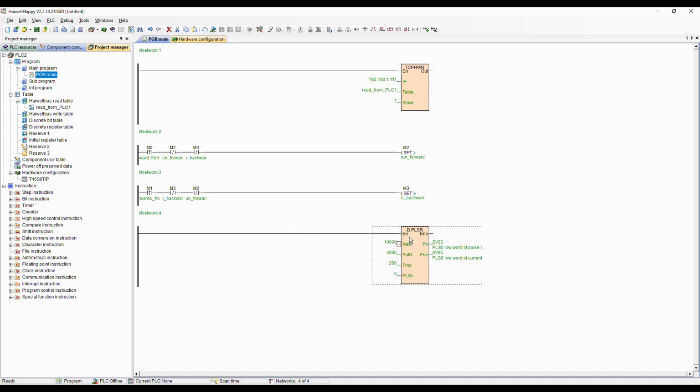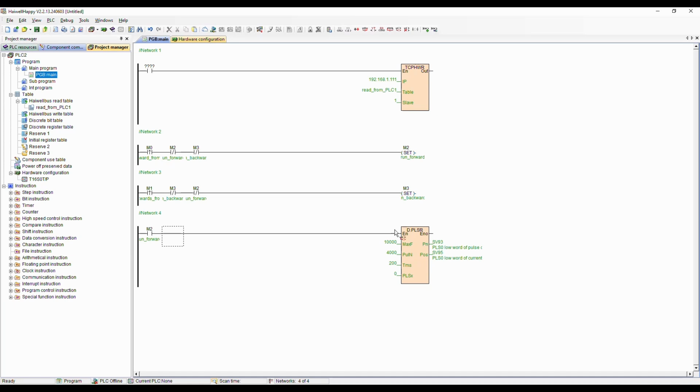Alright, so this will be our control to run a frequency drive forward. So conditions would be whenever we have our M2 activated. So when there is a command to run forward, we'll execute this one.